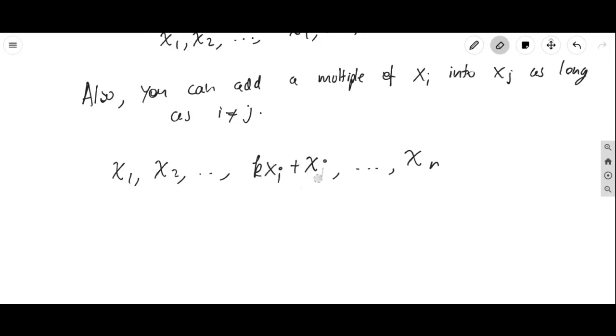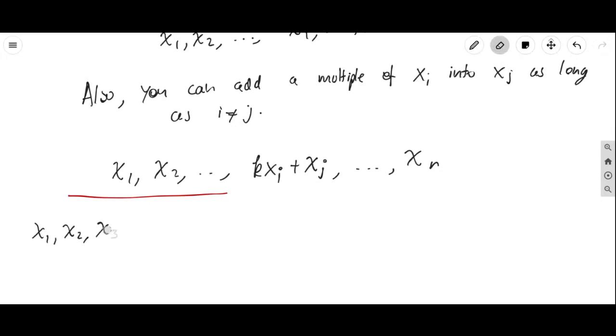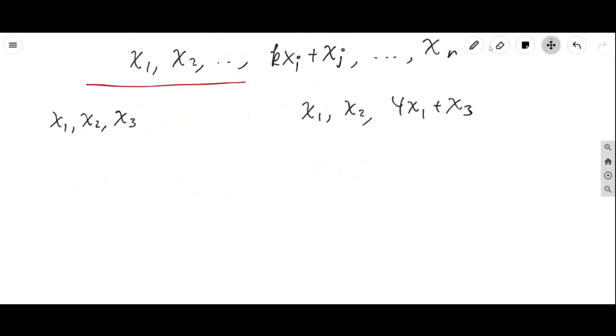So why does this work? Well, to keep the notation simpler, let's say we have 3 generators, because you'll get the idea if you just do it with 3. Okay, let's keep it super simple. You have 3 generators. Let's take the first generator and add it to the third generator. So we'll use a certain multiple. Let's say we have 4x1 plus x3. So we claim that these will be generators for the exact same group. So these 3 generate a group for you, right? They're generators of G. And we claim these are generators for a group.